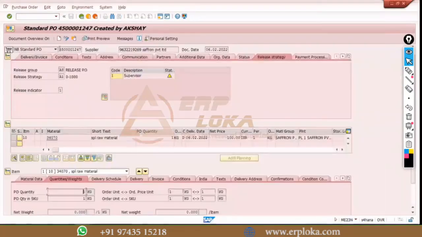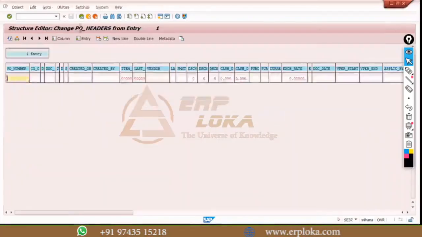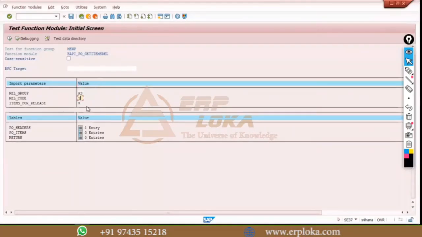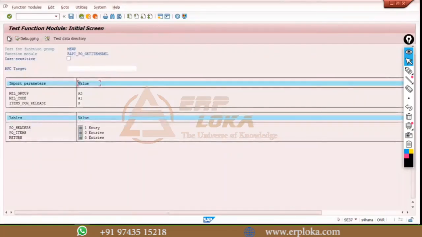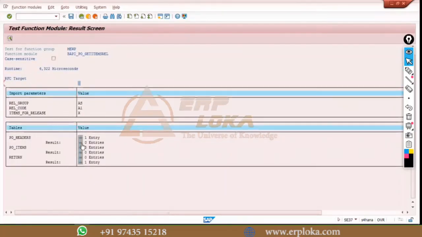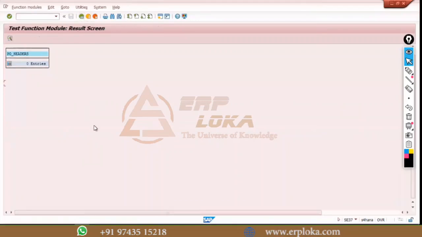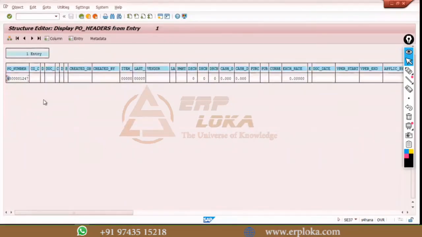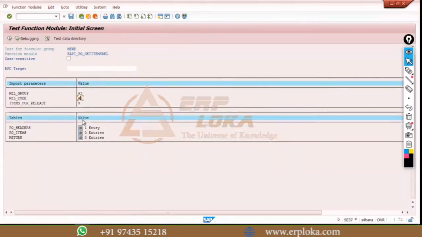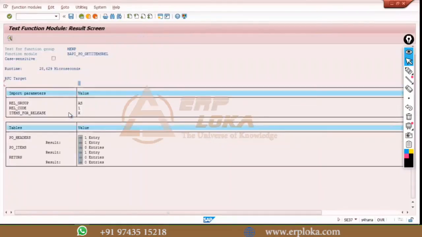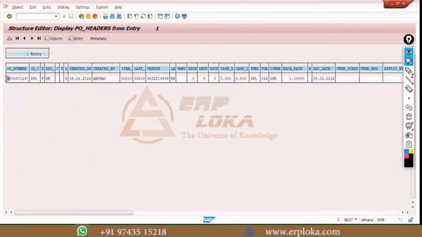It's not entered. No, the result is not appearing. I think mostly there is an issue with the function module. In this same way, you can release the POs from here also. I'm getting the result, but it is not getting released.